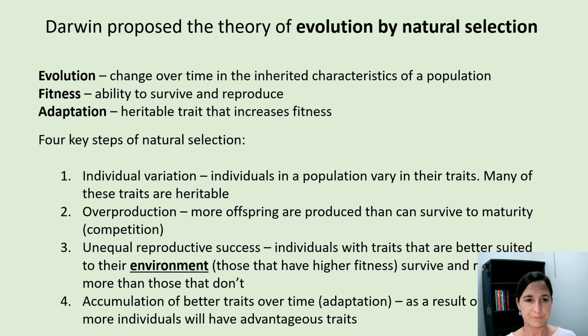Okay, so Darwin identified 4 key steps of natural selection. Your book has these as observations and inferences, same sort of thing, so we're talking about these as 4 key steps. First, he noticed that there is individual variation in a population. Say you're looking at a population of birds, one particular species, say seagulls. Some of these seagulls are going to be a little bit lighter, some are going to be darker, some are going to have slightly longer beaks, some are going to have slightly shorter beaks. So there's variation among the individuals in a population.